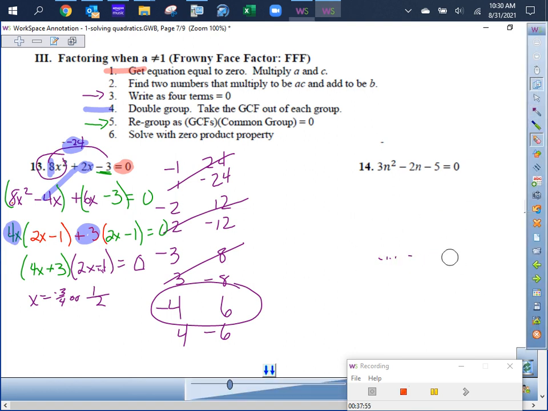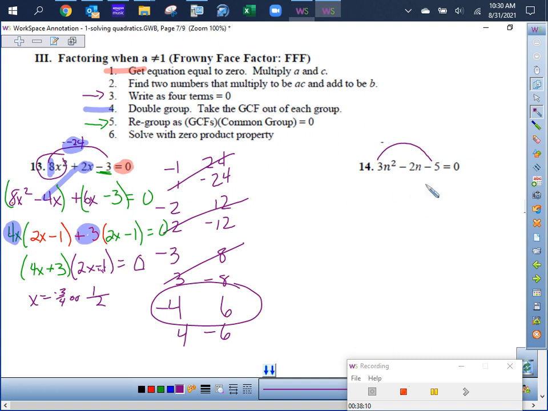Number 1, it sucks. You personally would probably go, when you have to do it. You would frown. 2, I like it because we put this frowny face thing. Let's do one more before. It's got to be equal to 0 first. It is. Can't easy factor because A is not 1. Put the frowny face and multiply those two homeboys together.